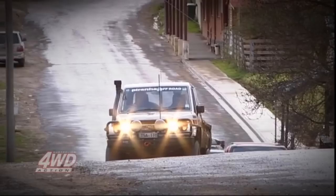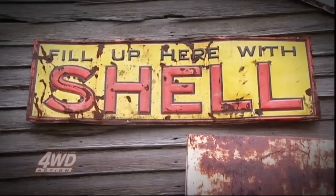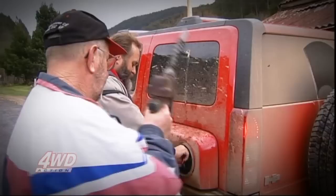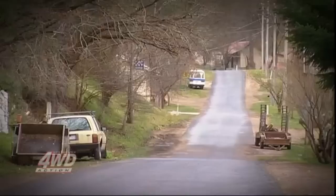This has got to be one of the most quaint, for want of a better word, garages in Australia. It's just awesome. Very expensive too. But by crikey, when you need fuel, you'll pay anything for it. And in the high country, you get superb value out of every litre. Neither of the diesels needed fuel, of course. Big tanks and diesel economy. It's a wonderful thing, isn't it?